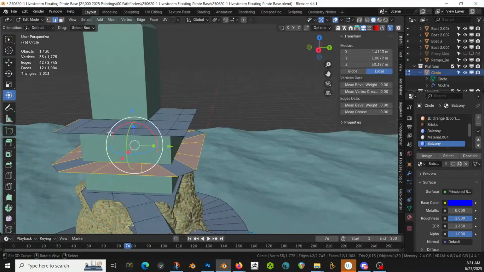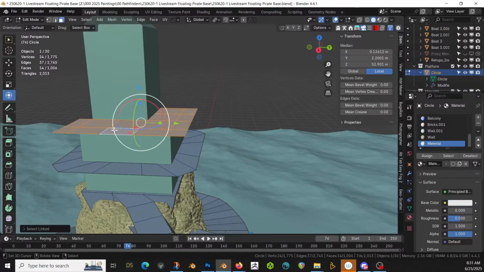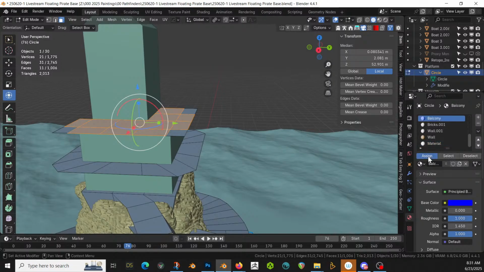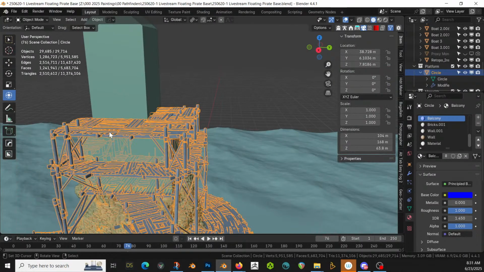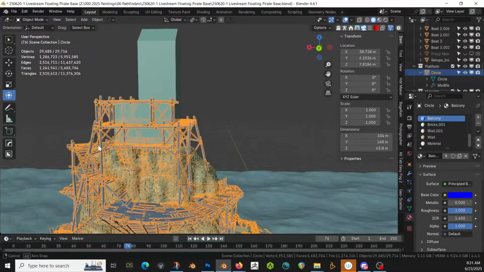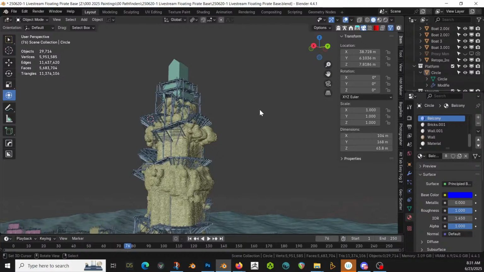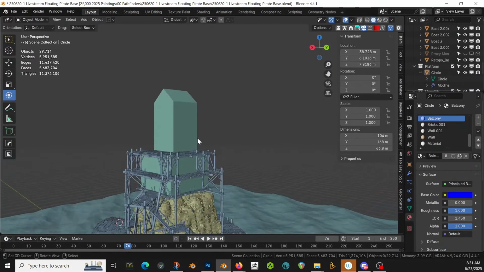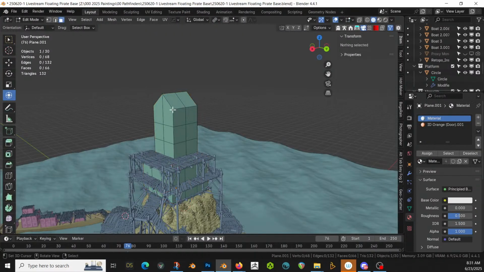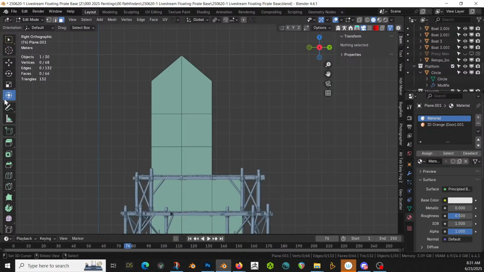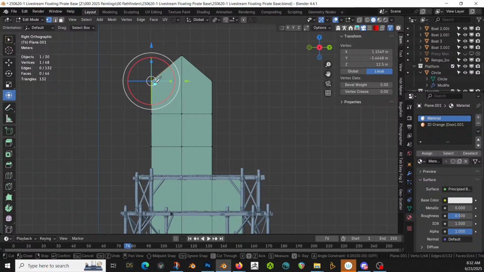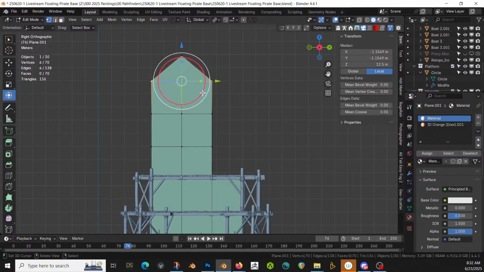Again, I think I'm going to go balcony. Maybe not that one, or that one. Make the rest of them balcony. I don't want to go too deep into it though, because I don't want to hide the structure too much. So that looks okay. Back up to here, and this. KYC. Cut through there.